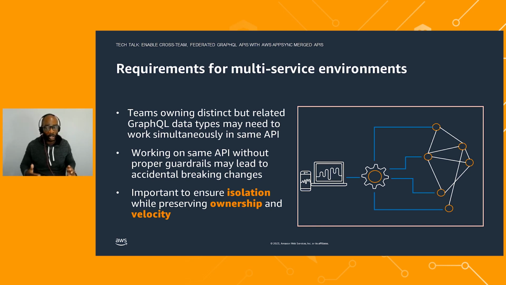So you may have a situation where you have an organization again that manages different pieces of data, different APIs and different components. It's very important for those teams to be able to do the work that they need to do without running into conflicts of data and mismatch of data. And this is something that can happen when a whole team is working on a single API. It requires a lot more collaboration and makes accidents lot more likely. So we need a solution that will enable all of these teams to work independently, but then come together to offer that API that meets the business goals and business objectives.